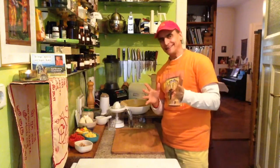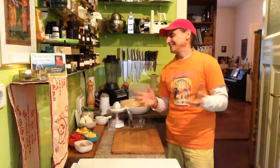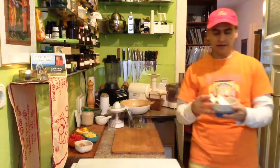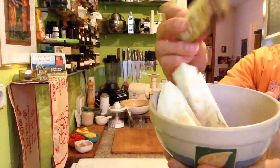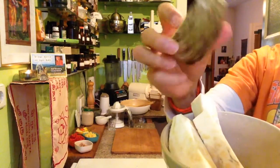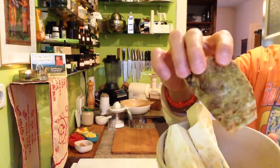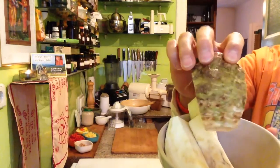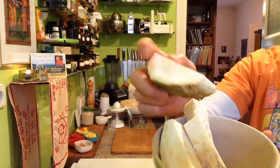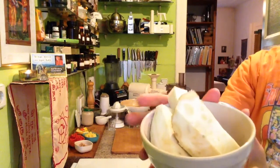Today there is a celery salad. I have a celery here from under the earth. And you won't believe how delicious this celery is. You can eat it just like it is. I have brushed it here with my vegetable brush. It's not necessary to peel it. I tried to eat it with the peel — brushed thoroughly — and it's so delicious, so fresh. There's so much water in it. It's so crispy, so crunchy. I had no idea it was so delicious.